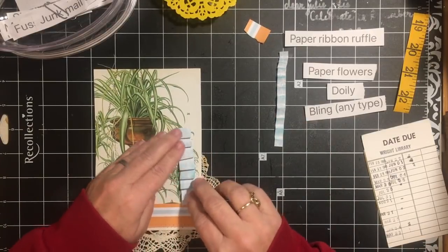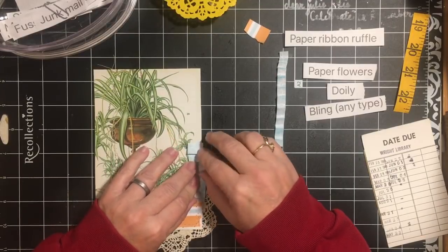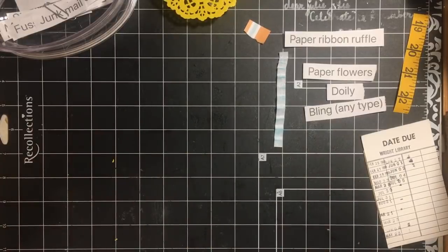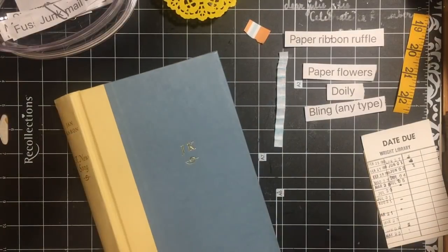So next we have our paper ribbon. I'm going to want to add that, and I'm going to go ahead and sew that also. So we'll be right back. It just works so much better than trying to, let's go ahead and start it. Book cover is on the sewing machine. Probably not a good place for it at this point. Sew the paper ribbon on, and here we go, paper ribbon.